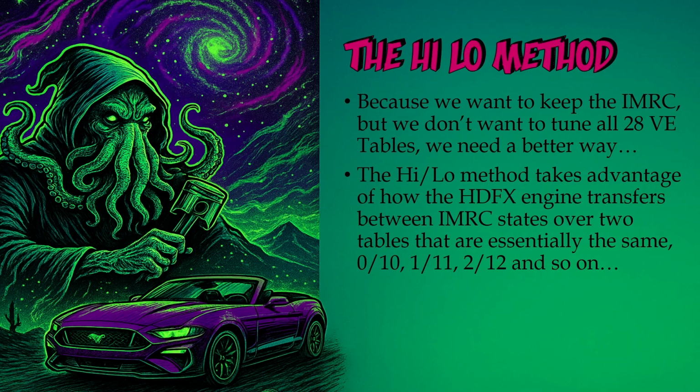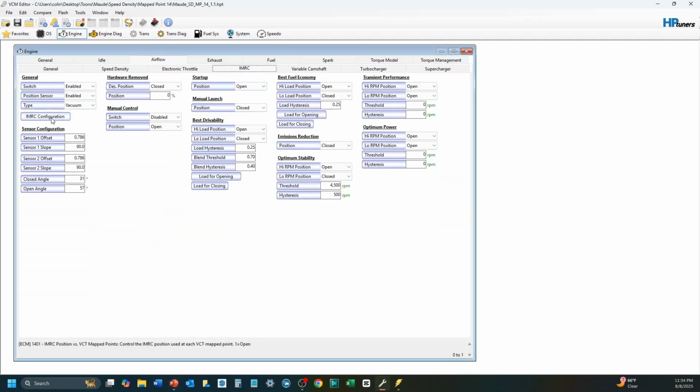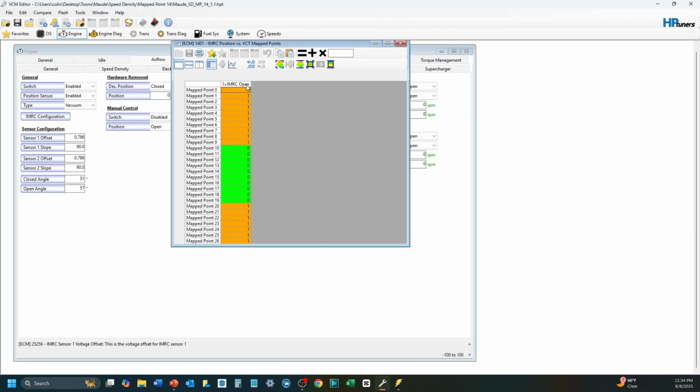The way the tables work is the bottom three tables, and this is where I'm going to start switching over to a file here, because it's going to make more sense. Here are the IMRCs, and you can see we have a number of them. 0 through 9 is when the IMRC is open, and 10 through 19 is when the IMRC is closed. And unlike other generations, the S650 has a new set of tables up top here, a new configuration where there's these other like 7 tables up top. Those are in fact power tables.